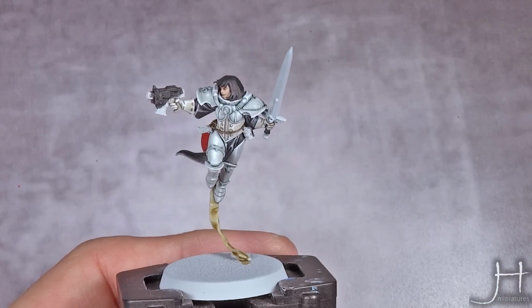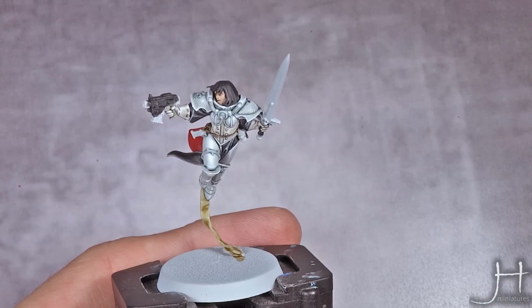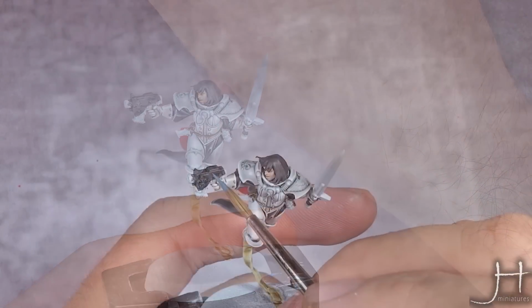With the black cloth now done, I'm going to tackle the other black parts, that is the hair and the gun. For this I'm doing an edge highlight using Thunderhawk Blue.